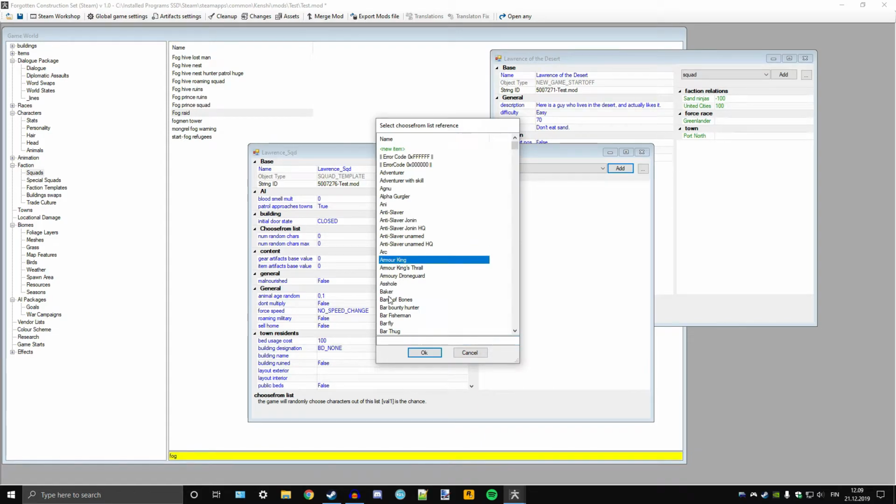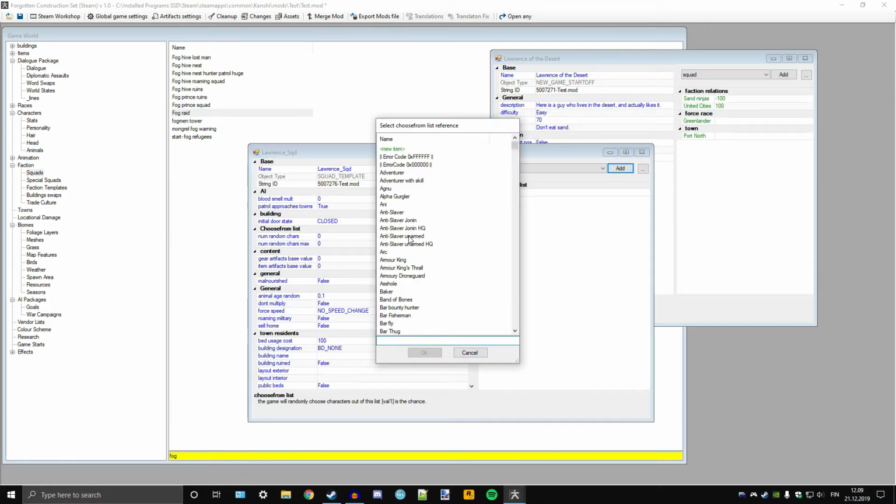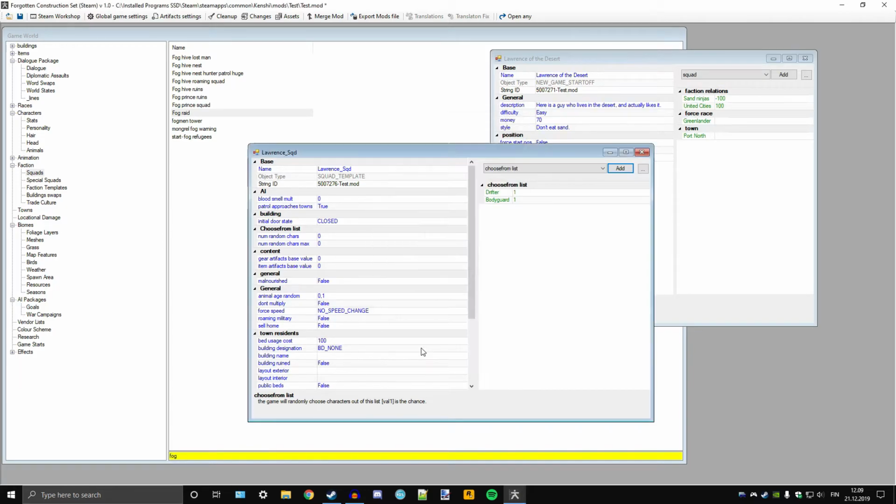Let's do no armor king. Let's just do cannibal. No, we want some just like normal people. Drifter, and I'll do it one at a time because for some reason it bugged out. Bodyguard, whatever. So now, number of random characters. Let's say there's just one.